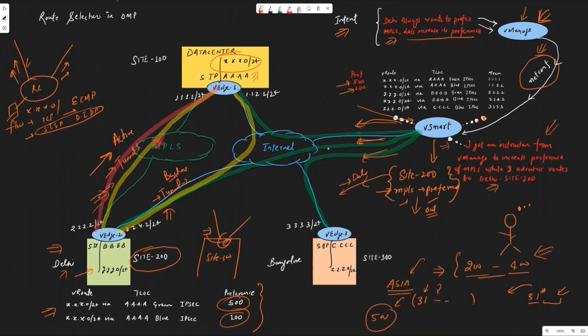Another parameter for identifying is the site ID. Suppose you have 500 branches which have only internet connectivity, and other branches which have both internet and MPLS connectivity. If you want to push a configuration, you can do that.